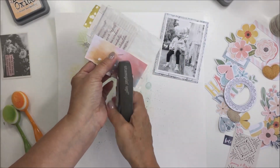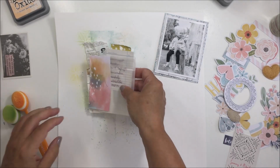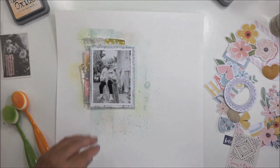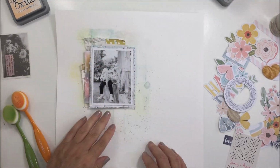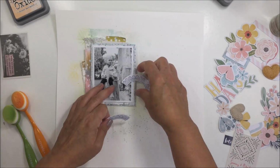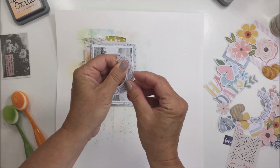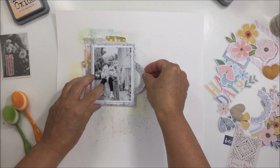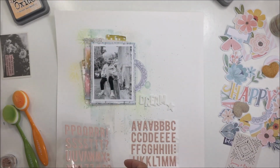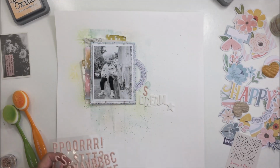So I'm going to staple this together and then go ahead and work on getting all of these things stuck down. Now, I did use liquid adhesive to stick the glassine bag and that bit down to the paper because the paper has gesso on it. I did go ahead and stick that down with some liquid adhesive. And here's just this little die cut piece from the Daydream collection. I'm going to cut that in half, ruffle it up and stick it into just the edge on the right.